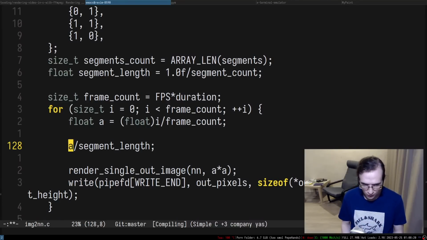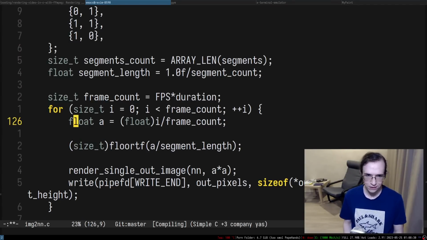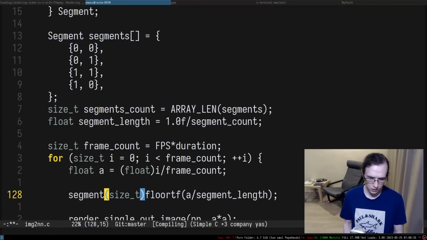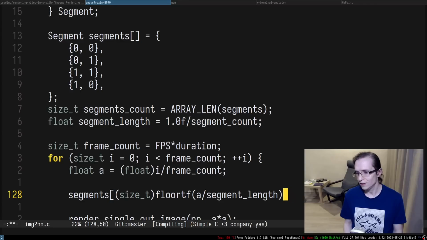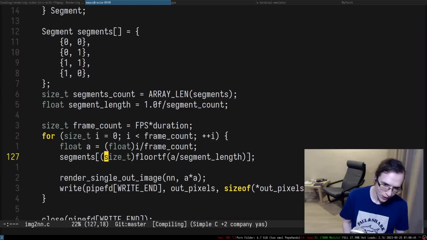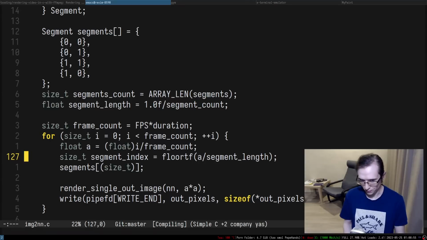After doing a little bit of a floor and converting that to an integer, you will be able to just use that in the segments, and that's the segment you're currently in. So we can save this entire thing to something like segment index. So this is the current segment.